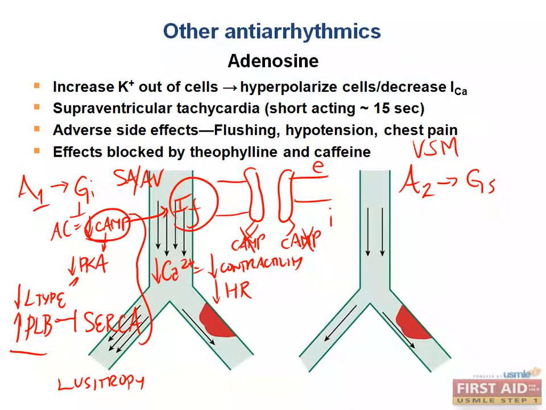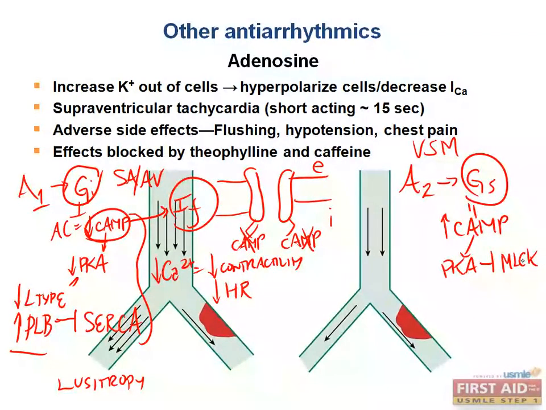Remember that you have a different type of adenosine receptor on vascular smooth muscle cells, the A2 receptor. You must understand that while A1 is associated with the inhibitory Gi protein, A2 is associated with the stimulatory component of the G protein complex, which means that will actually lead to an increase in cyclic AMP. And we know that this will activate our protein kinase A, and it will end up phosphorylating and inhibiting myosin light chain kinase, and we get a relaxation of our vascular smooth muscle cells because myosin light chain kinase is needed to phosphorylate the myosin light chain.